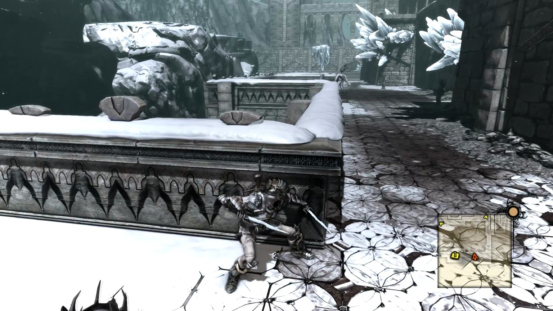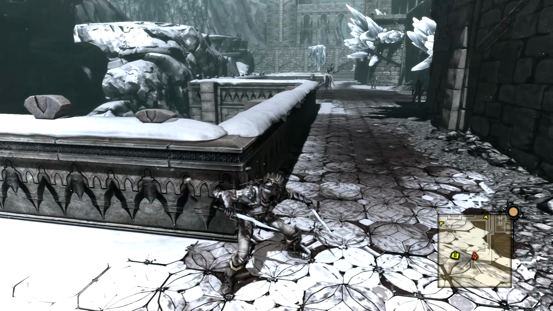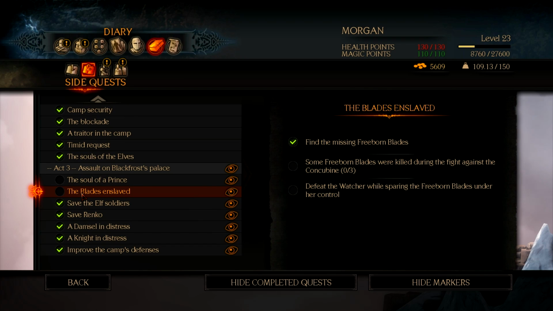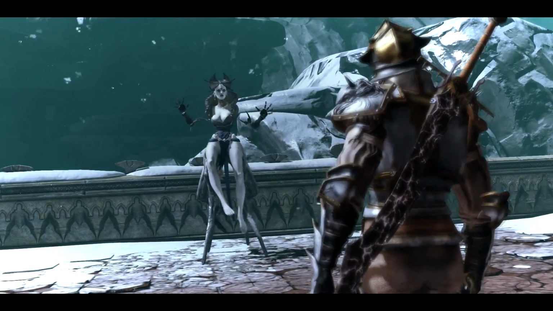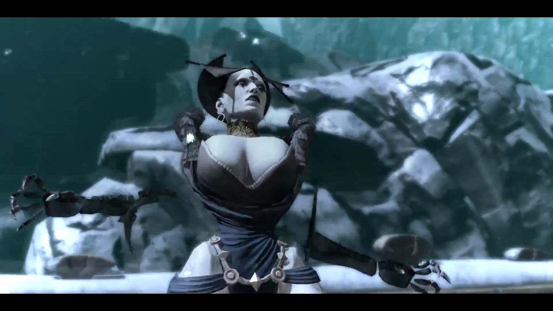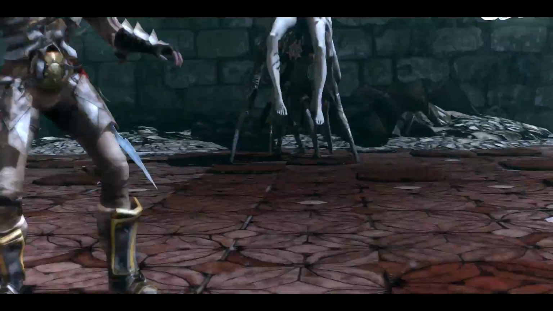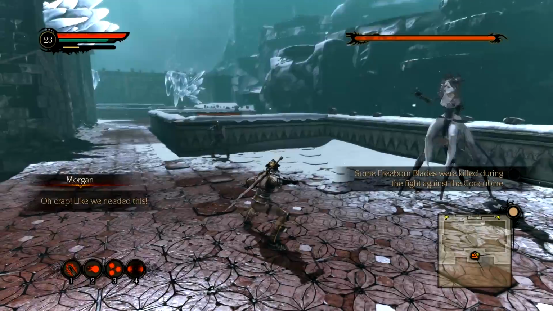Okay, so we just need to try and sneak up behind her. I don't know, let's just take a look again at this. Defeat the Watcher while sparing the Freeborn Blades under her control. Oh boy. I hope that we can. Ah, two of them. Oh crap, like we needed this.